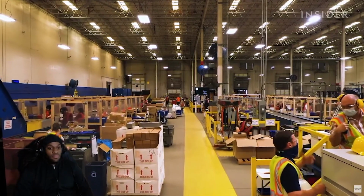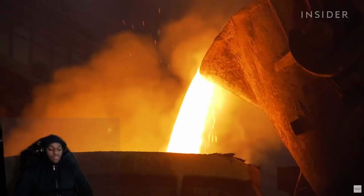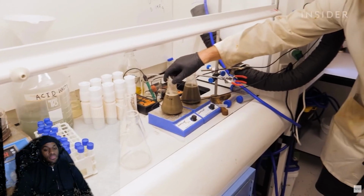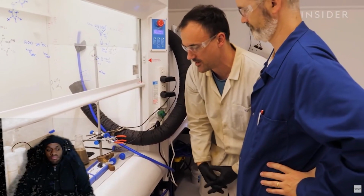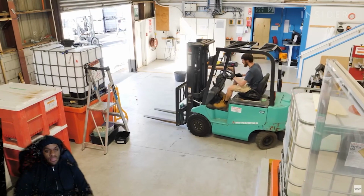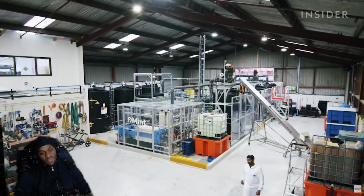Even if e-waste is properly recycled, the final product still needs to go to a smelter, the energy-intensive endpoint for most mining operations. Mint's long-term goal is to make it easy and profitable for cities to process their e-waste locally. We need to kind of get this really cranking throughout the world, and that's probably a 20-year vision. The company is planning full-scale facilities in Australia and the United Kingdom.